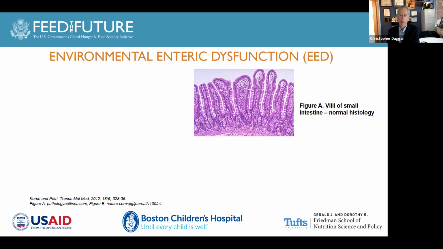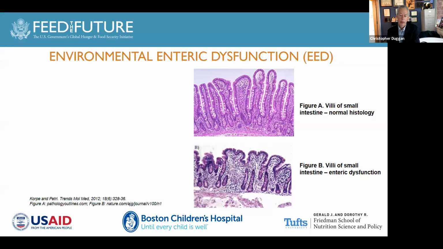From a gastrointestinal standpoint, it's helpful to review what the normal small bowel histology looks like under the microscope, which is figure A. You can see that the reason the gastrointestinal tract has such a high capacity for its two functions, namely absorption of nutrients and a barrier function to prevent bacteria from getting access to the bloodstream, is that those functions are improved by having very nicely developed villi and crypts to increase surface area. With environmental enteric dysfunction, however, next slide, there is a distinct blunting of those nice finger-like projections into the bowel and an inflammatory infiltrate in the lamina propria of the tissue. Next slide.